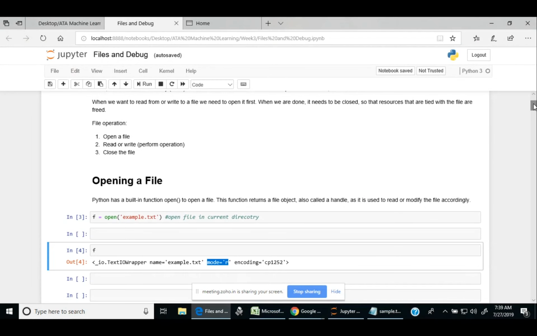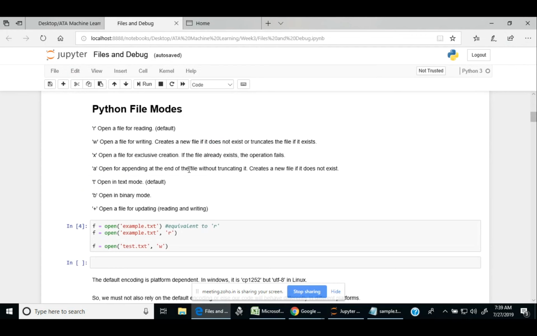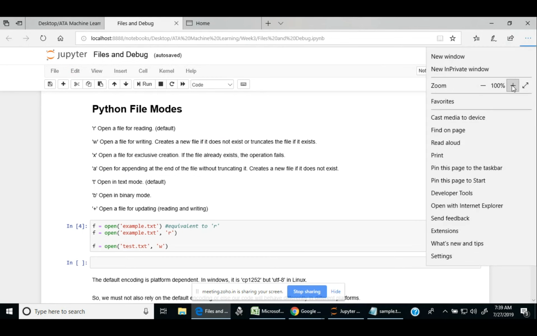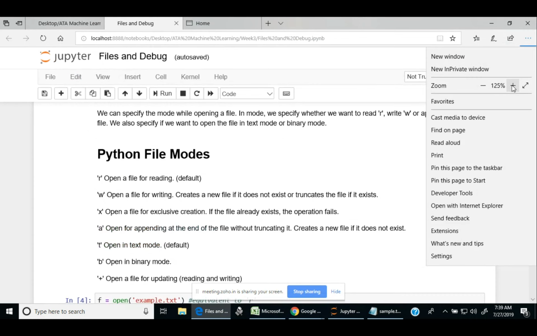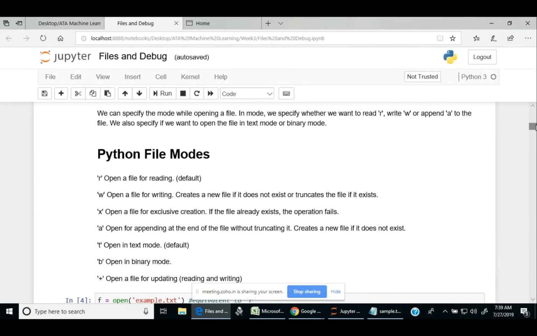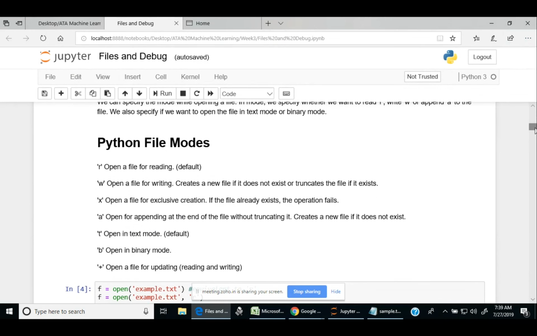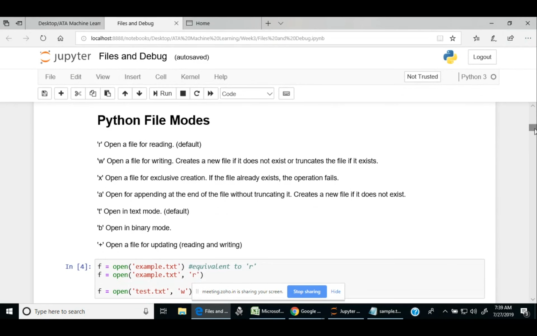We want to start one more concept, NumPy. So read modes, extended modes, you can write down here. R is for reading, W we discussed, X is for exclusive file creation only. If it already exists, this operation fails. A is for appending records. Can you note down the points? I'll make it bigger. Write down and note down these modes.